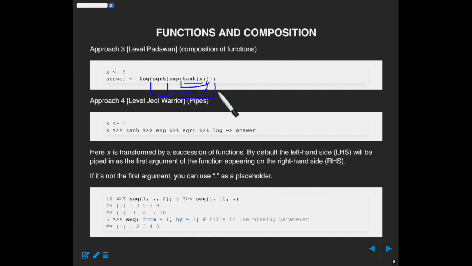However, that's not always the case in R. Sometimes we have a long chain of compositions, far more than 4, and some of those compositions have a lot of parameters, or things have to happen in between, etc. It gets quite confusing to write in this notation. So what pipes do, and that's approach 4 here, is essentially change our perception of x to be something that's acted upon through a kind of pipeline, right? A sequence of steps.